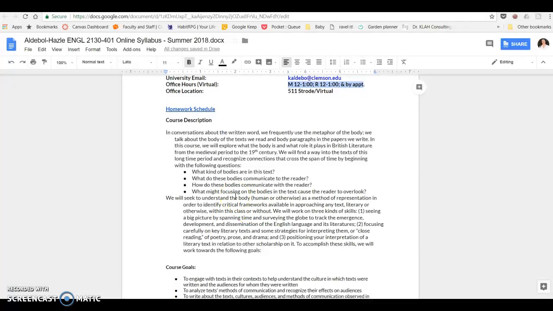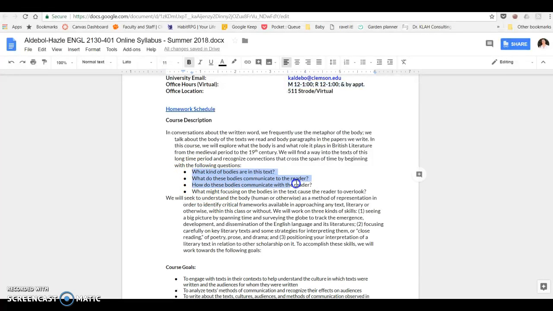So this course is focusing on the body in literature, and we do this in order to try to find a way into the literature, because it can be quite overwhelming to just sit down and read a text and have no idea of what to look for. So I can tell you that every single text that we are looking at in this class will have something interesting or strange going on with bodies in that text. So you'll always have that kind of lens to look at. That doesn't mean that these texts are only about bodies, or that's the only thing we're going to talk about. Rather, it's just a way in. It's a way to start thinking about the text, a way to start thinking about interpretation.